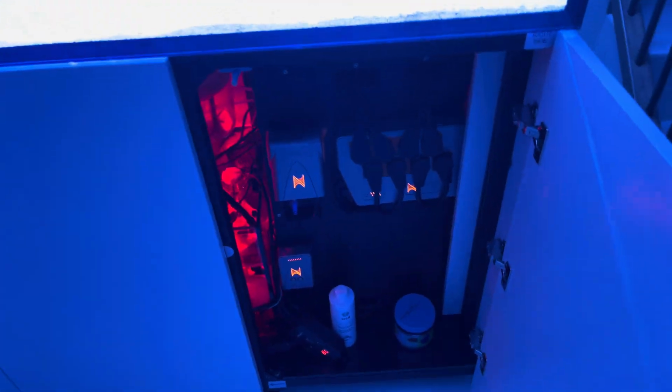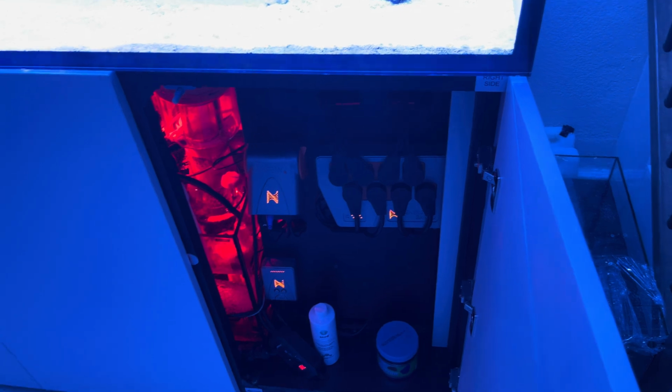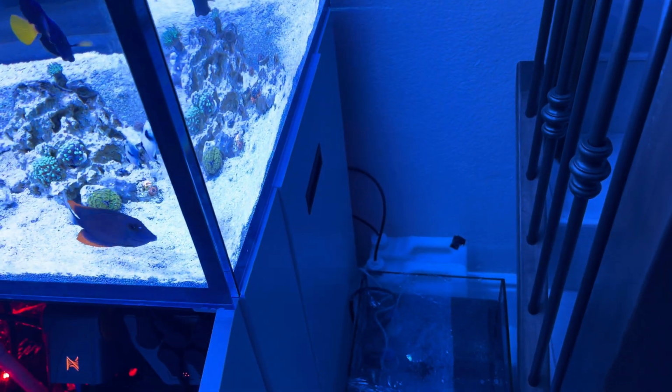Got the Apex right here. Finally got the probes and stuff set up as well. So that's nice. Apex is always nice to have, but again, you don't need it. Dosing containers back there. I'm using Randy's DIY 2-part.